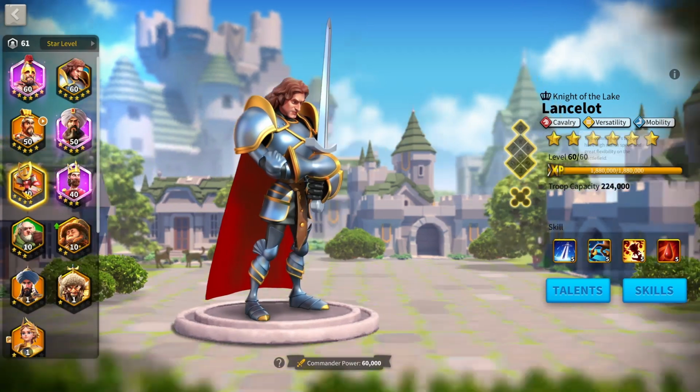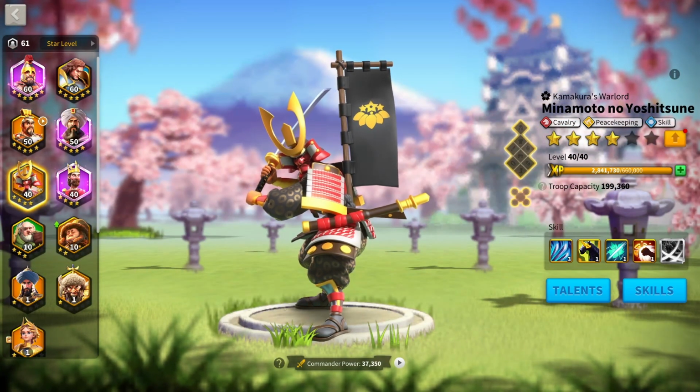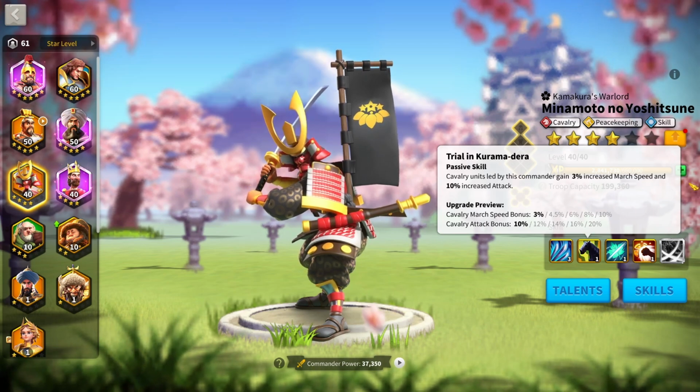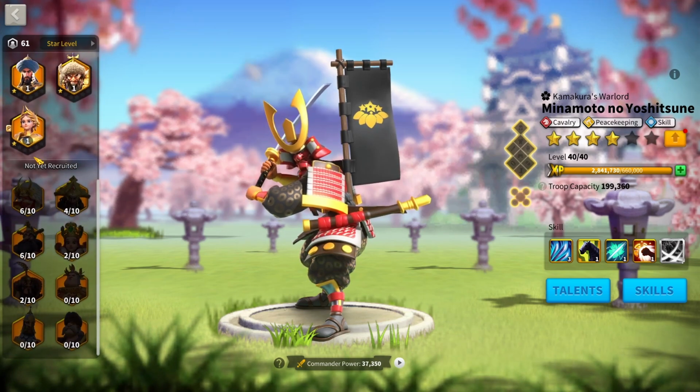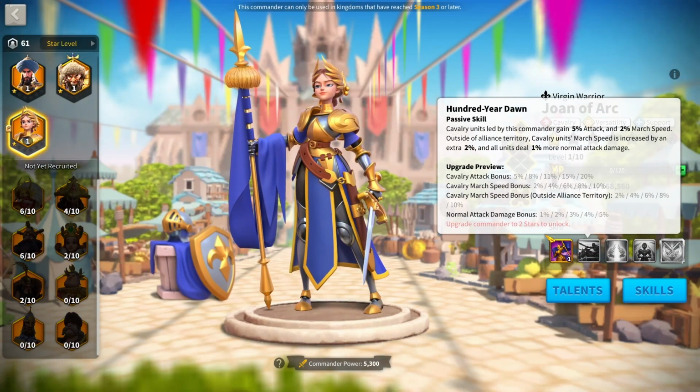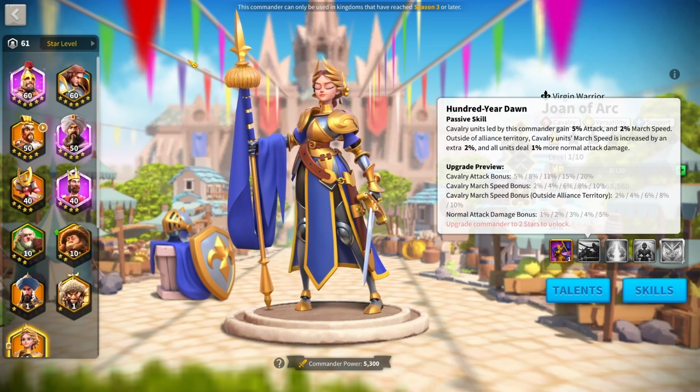Minamoto is also a good primary just because I feel like he's already somewhat fast with his extra March speed, and also he's got the peacekeeping tree, he's got skill, and you need to fill in that March slot. You could run like a Joan Prime and a Nevsky as well if you just want to get an absolute ton of March speed and you don't really care about the extra AP cost. I also say that's kind of worth it.